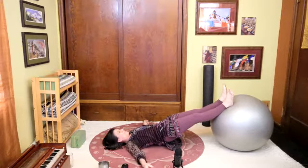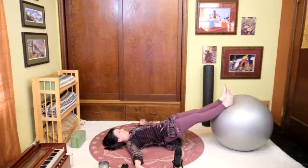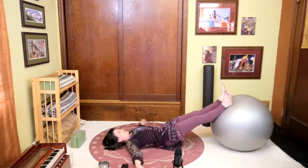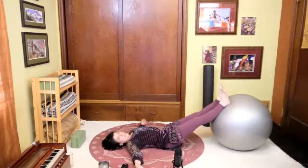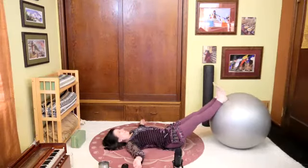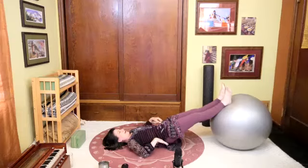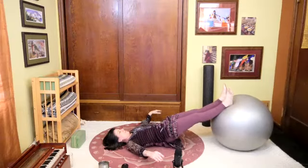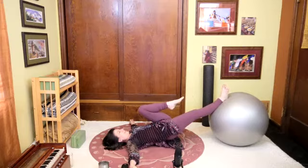And I can tell that would be a big deal for my left leg right now, still recovering. And then imagine placing the right heel back on the ball and roll yourself down. And let's give that a little bit of a whirl and see what we can do. So we're going to inhale, raise up, lift your tailbone, energize the back of the pelvis and the hamstrings. And then exhale, bring your left knee into your chest.